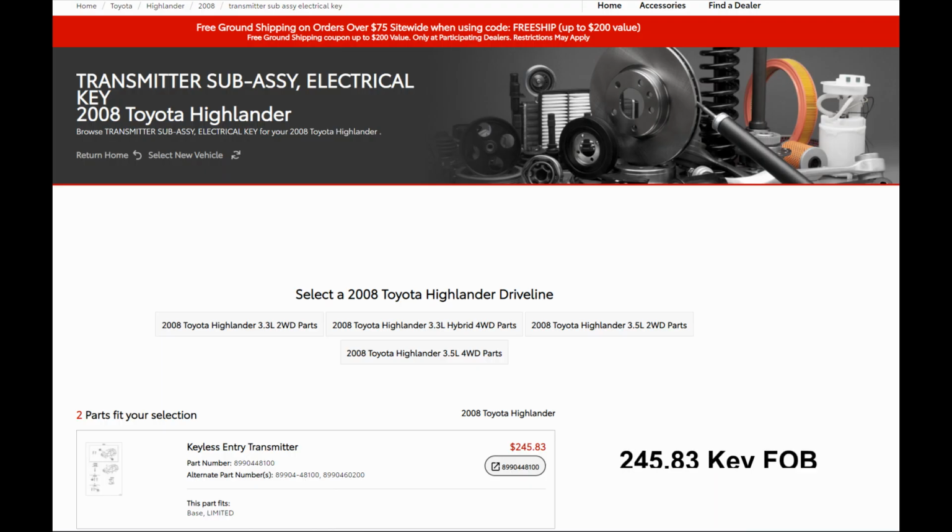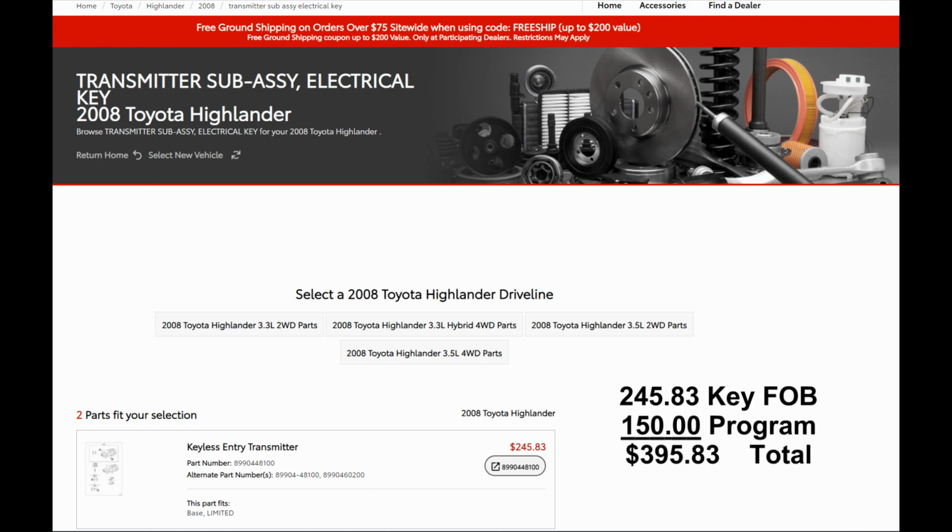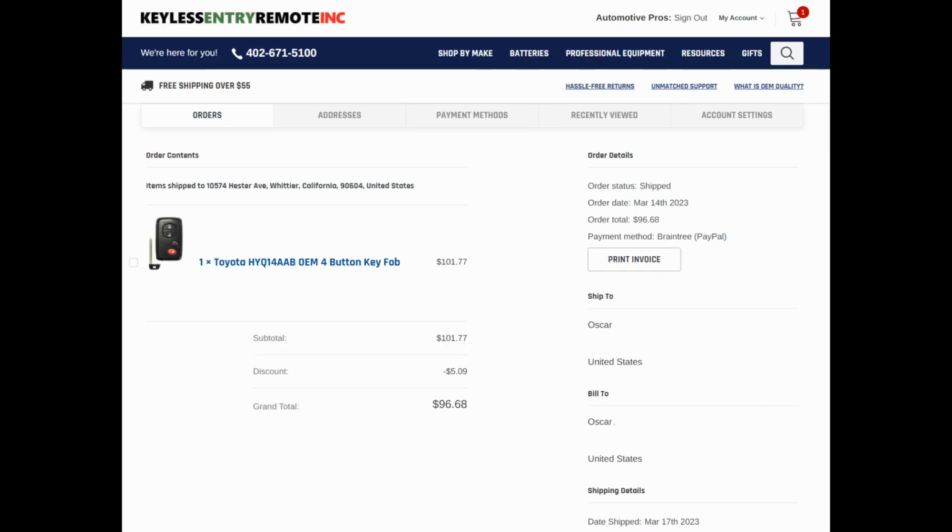When I look at how much this would have cost me if I had gone through the dealership, it is insane. They wanted $245.83 for the key fob alone, $150 to program it, and that doesn't include cutting the key on the side. I wasn't going to do that, so I left it out. So $395.83 is what I came up with before tax.